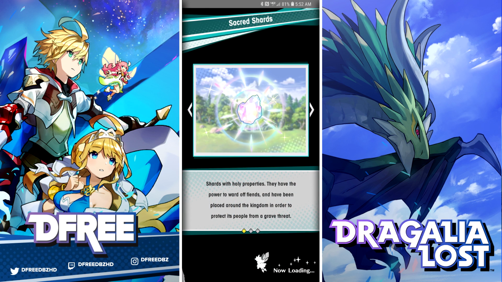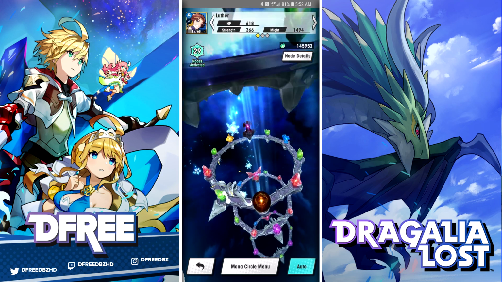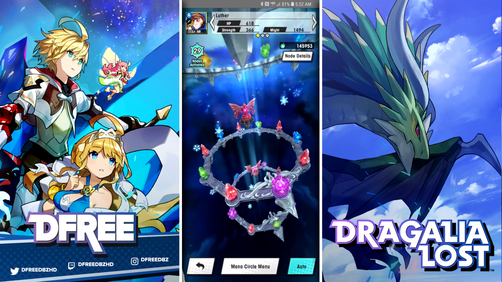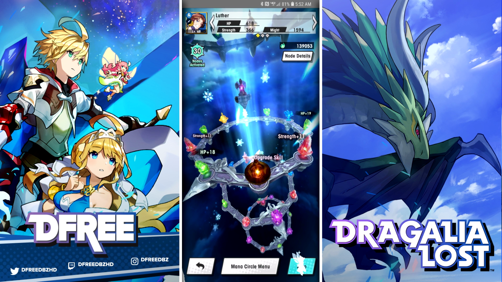So let's go ahead and check out where his mana circle is right now. And again, same thing about how to acquire this stuff that'll train. So currently I'm on the third circle, and there's 5 overall, it seems. So right now I need to unbind to get to the next one. Can we go back to where we were? Thank you. So right here, he would get Legato Step level 2. I'm going to go ahead and do that right now.